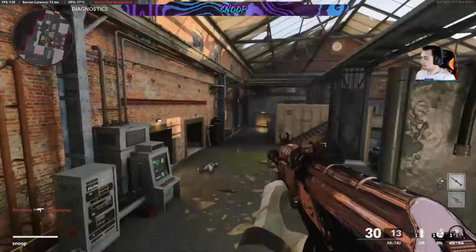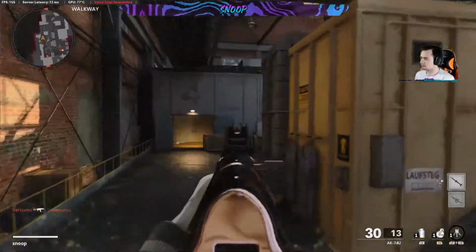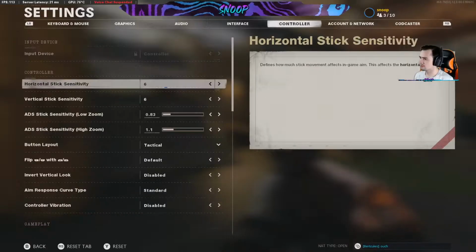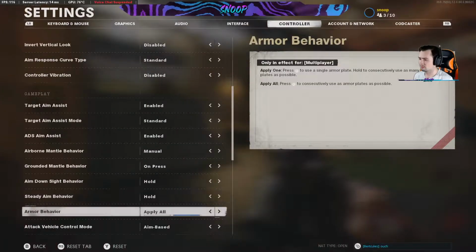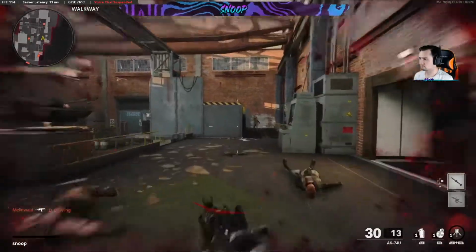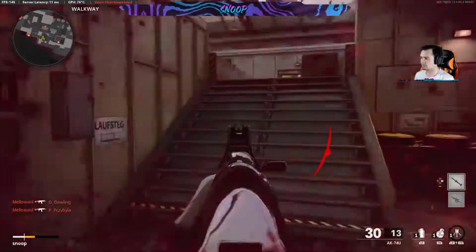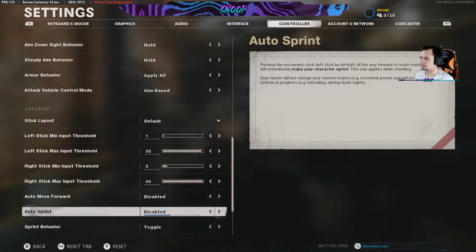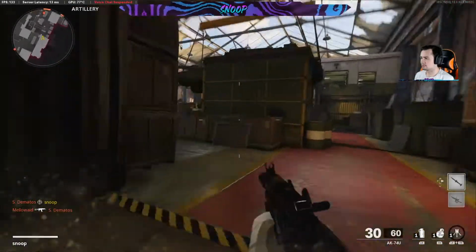Slide canceling in this game isn't super broken. When I do the slide cancel, I come into a jump. I don't know if that's because I'm on auto sprint or not. Let me actually test this right here. With auto sprint, you just double crouch, I think. It's different if you have auto sprint on. I'm still jumping. Maybe I don't have the timing right. Okay, you have auto sprint on, right? Yeah, I just turned it off and tested it. So yeah, it's just a timing thing.